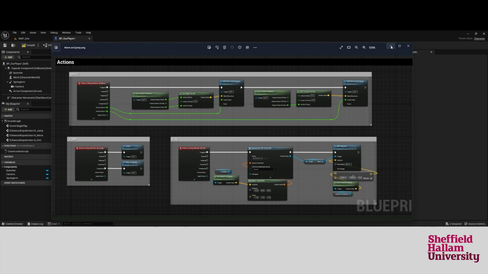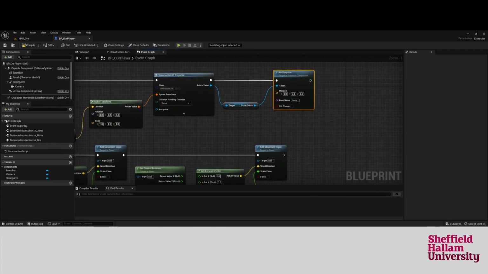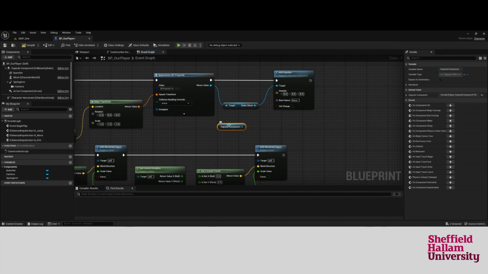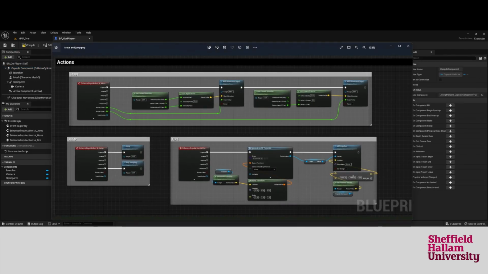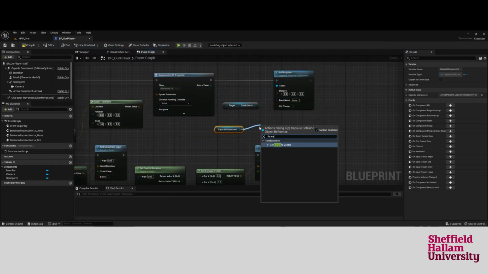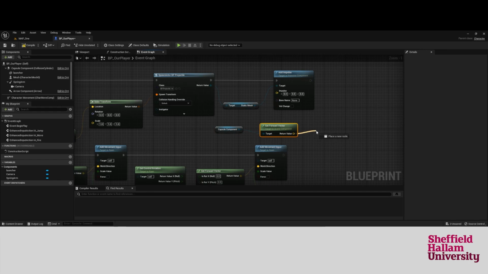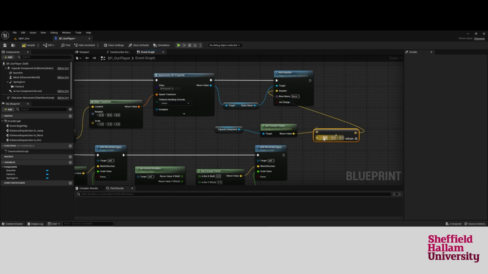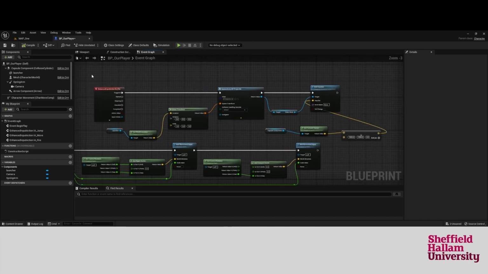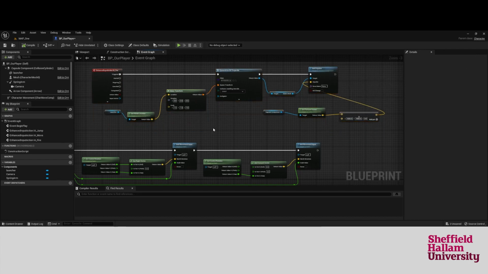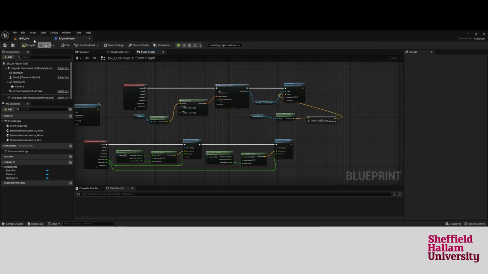So if I minimize that, and we'll get our capsule component in there, and it's the forward vector. And then if we just type in multiply, then that can go into the impulse. Any individual values and settings that I give you, you can tweak and experiment with and see what effect they have. So that's the impulse of 0 and 0. Connect all those together like so. And that's everything in place.